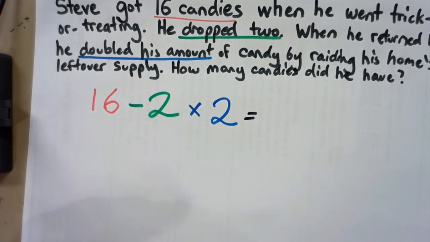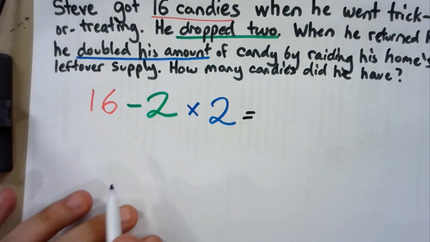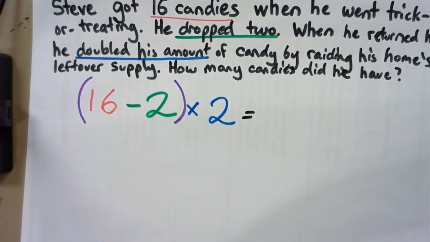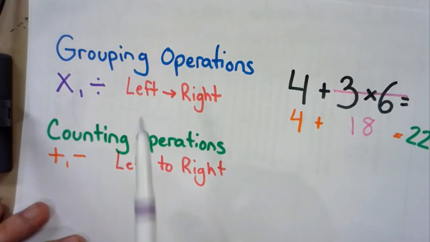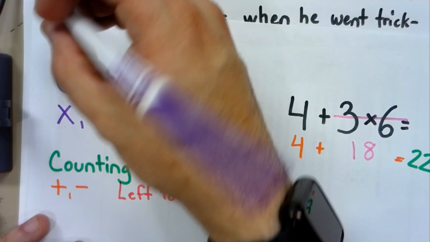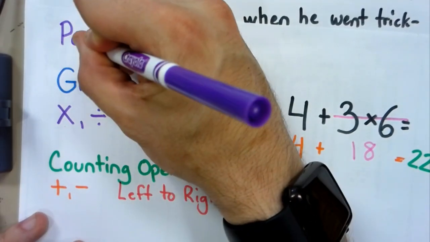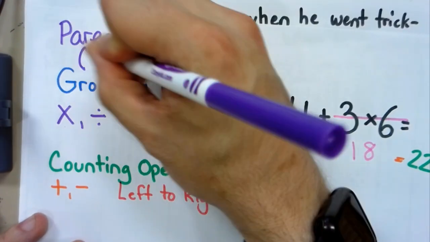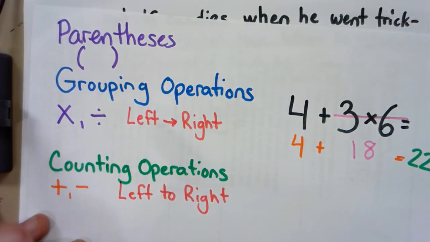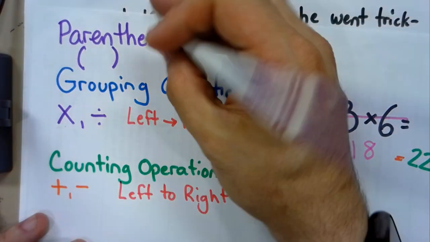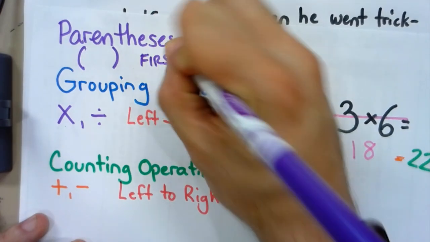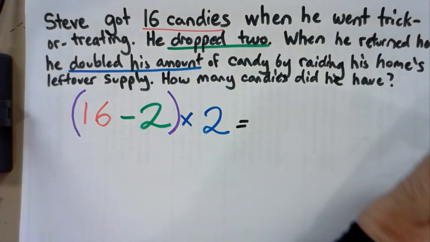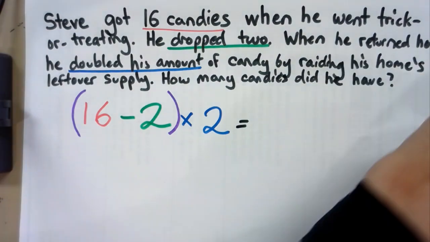And here's why. This is a situation where we need to break the rule of the order of operations. And really, we're not breaking the rule. We're using another piece of it. Because there's a step in the order of operations that comes before grouping. It comes before counting, and it is parentheses. Parentheses are the punctuation marks like you just saw me draw, and they say do anything inside of these parentheses first using these rules.